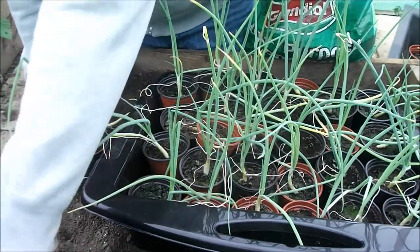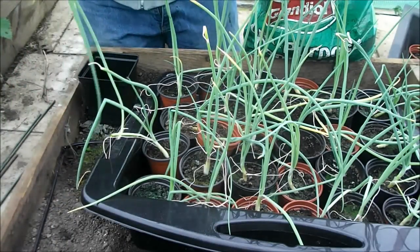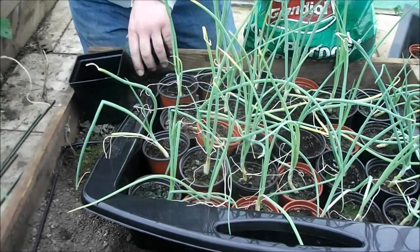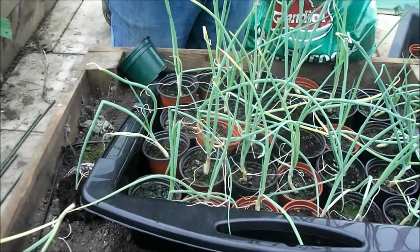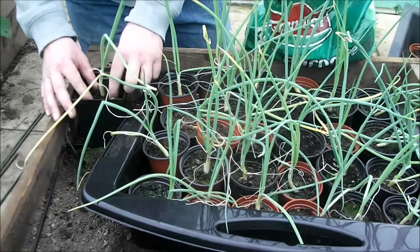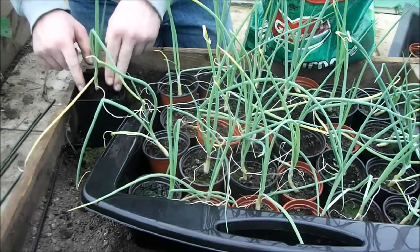So what I'm going to do is I'm going to get one of these onions here, and I'm going to get one of these square pots. And what I'm going to do is I'm going to actually take the onion out of the pot, because you can see there's quite a lot of roots on there, so it should hold together. I'm going to lay it down, then I'm going to put a handful of compost in the pot, and then get the onion, place that in the pot like that, and then just fill in the corners, as easy as that.